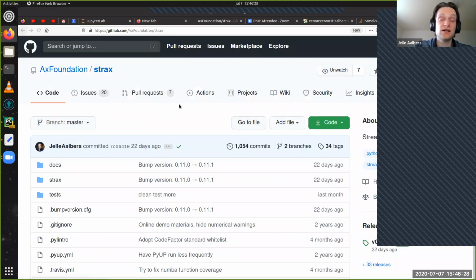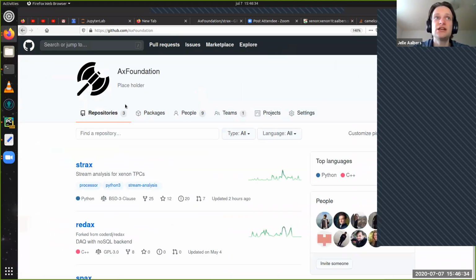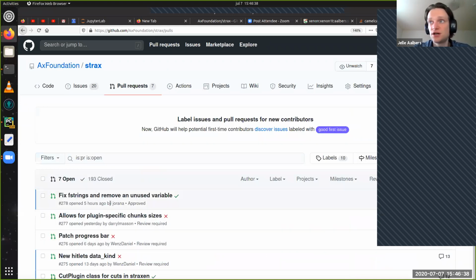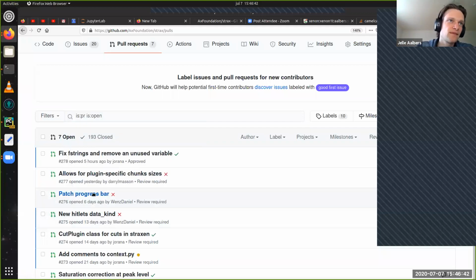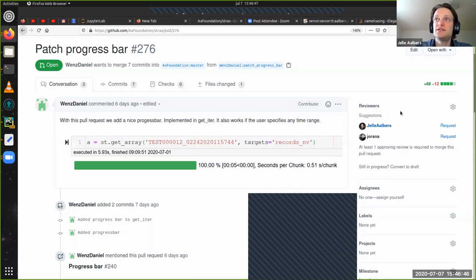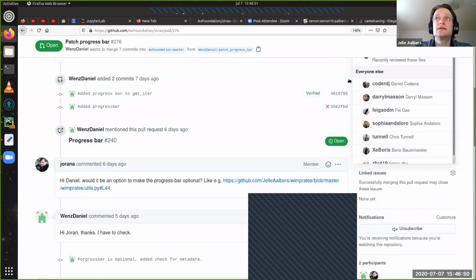By the way, a few of you may have seen that I sent a few people invites already for this organization, X Foundation. That's just so that people who are making pull requests or are being requested as reviewers can be tagged. For example, in a pull request from Daniel, suppose that I want to suggest somebody to review it, then I can do that.